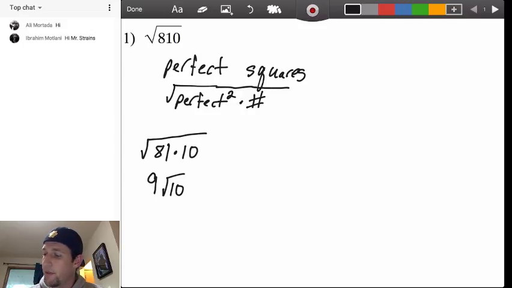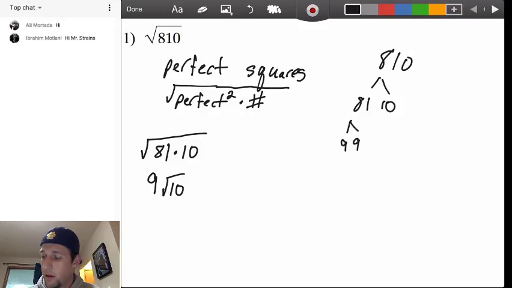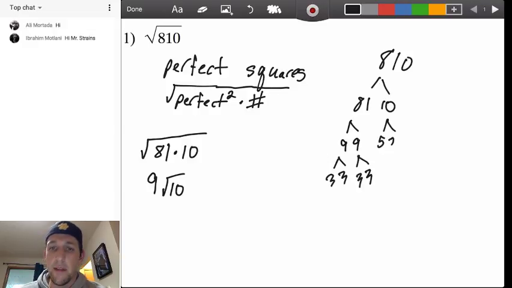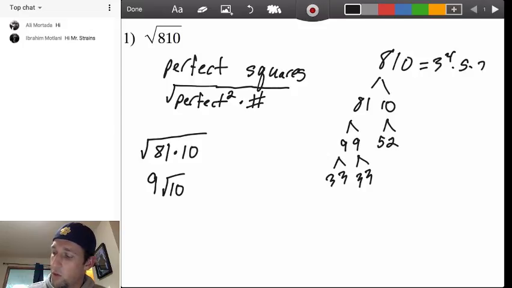If you were doing the factor tree method, you basically make a factor tree for the number. So we'll go 81 and 10. We'll go 9 and 9 for the 81, 3, 3, 3, 3, and 5 and 2. After you make that factor tree, the way you're trying to rewrite it is with as many square exponents as possible. So instead of writing the typical 3 to the 4th times 5 times 2, we will instead write it under the square root as 3 squared times another 3 squared times 5 times 2.